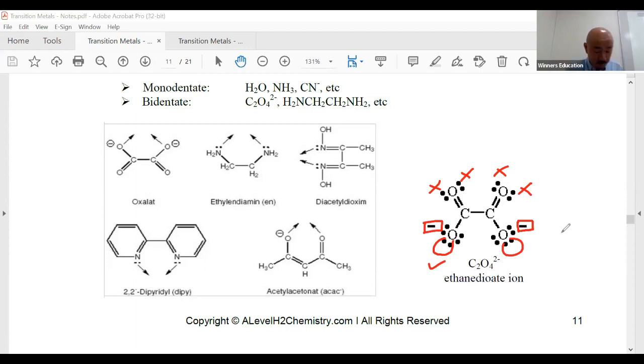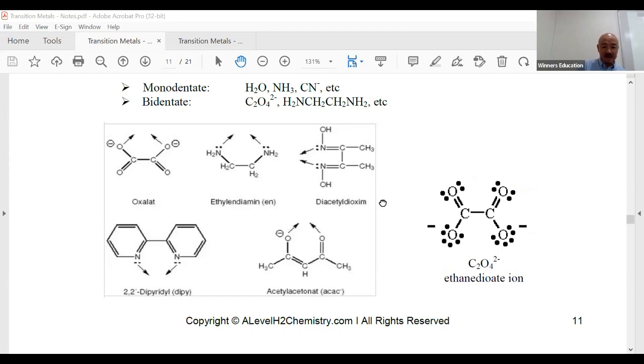Because negative ions are unstable, they want to remove or reduce that negative charge itself. So it must be from here. Because in the exam, they'll give you a ligand, and then they ask you to circle the lone pair of electrons over there that will be dative bonded to a transition metal atom or ion to form a complex, and so on and so forth. So it is always from there. Okay, so be very clear.